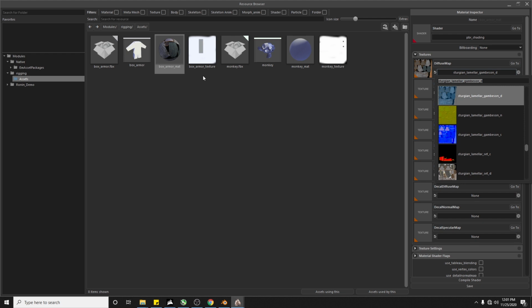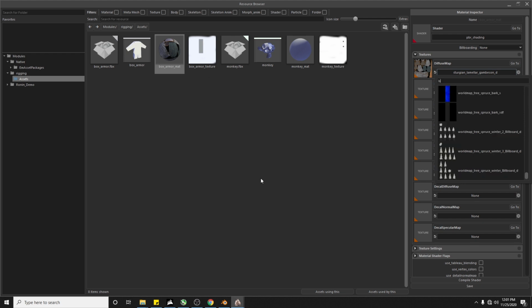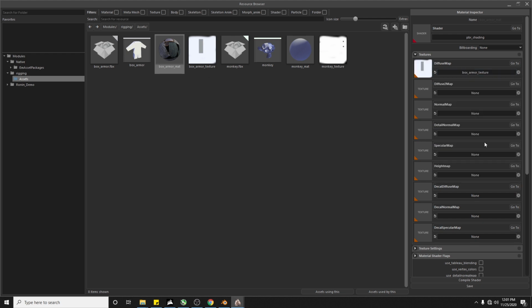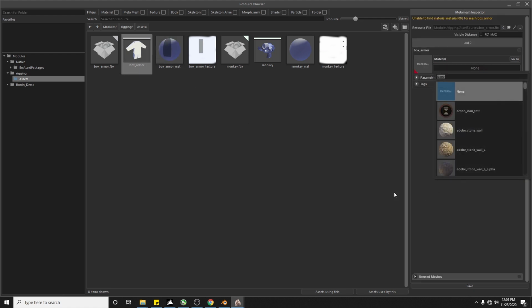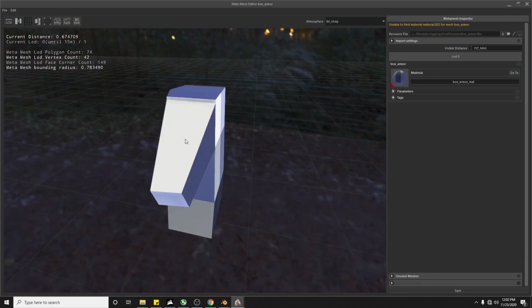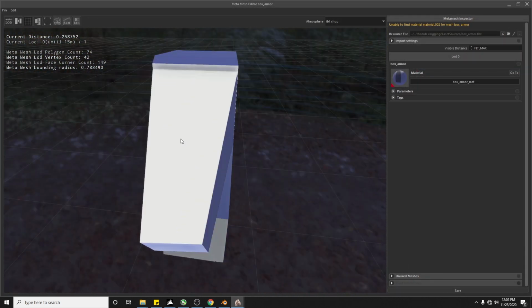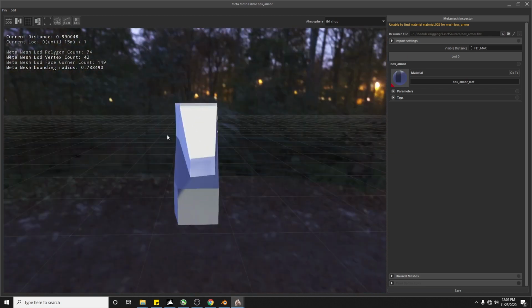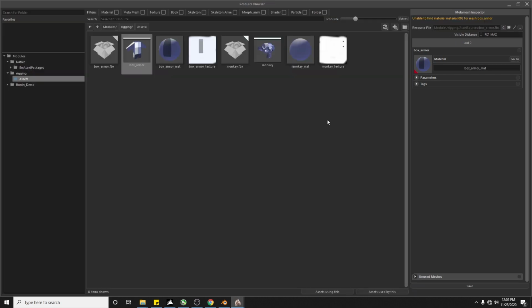I'm also gonna use my box armor texture. Compile and save. Now let's apply this. Save. And our box armor now has really weird materials in it.